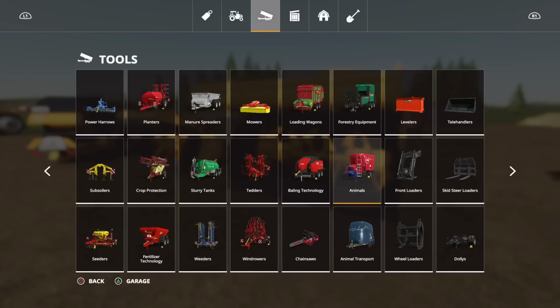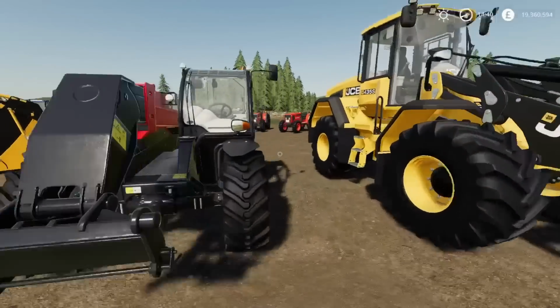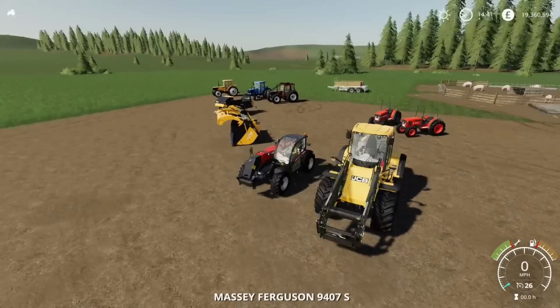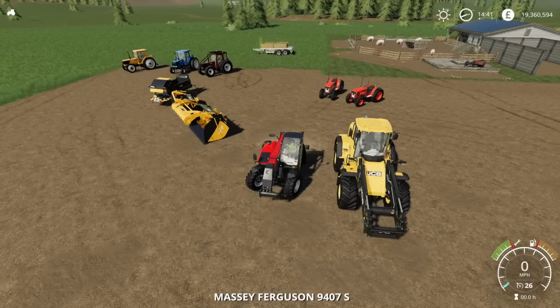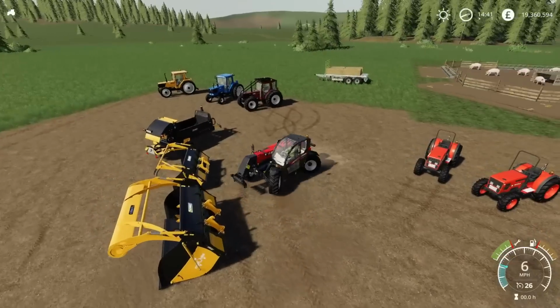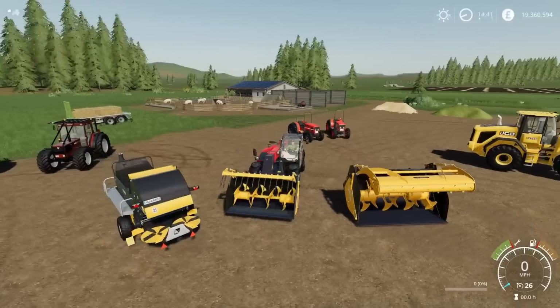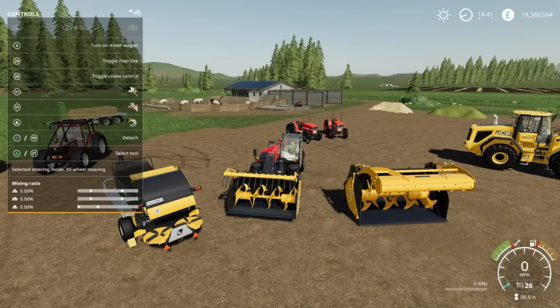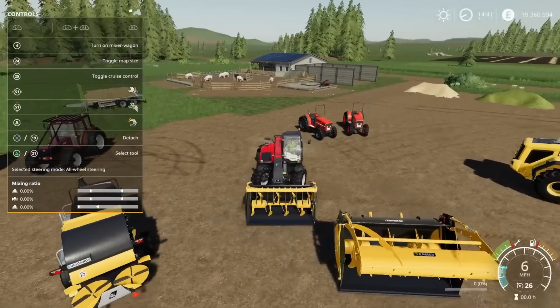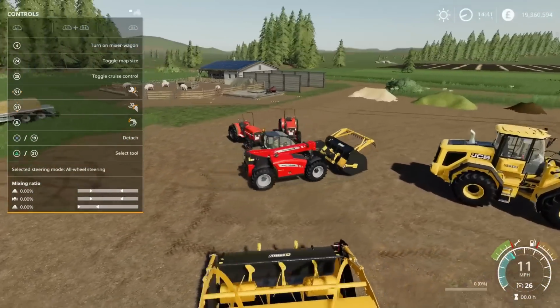So what we'll do, we'll try. Let's grab this one first. And we'll hook up. Now what I'm going to do is open the help menu, because what you want to see down the bottom is the mixing ratio, because if you're going to be mixing up total mix ration, you want to be able to see your mixing ratio.